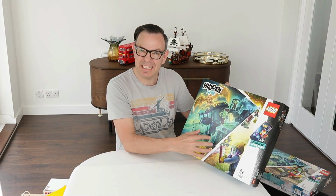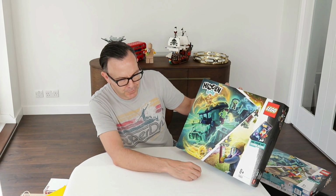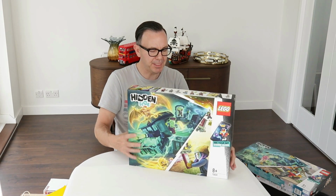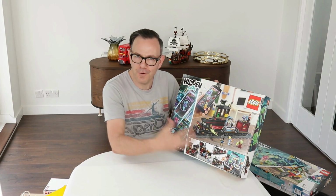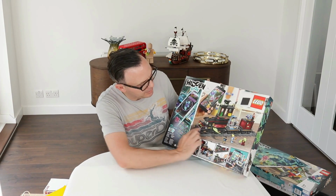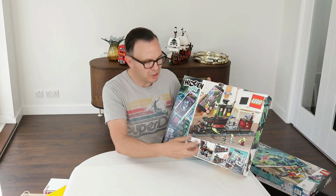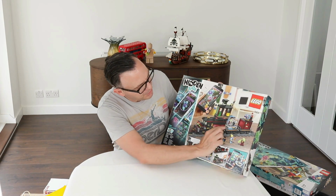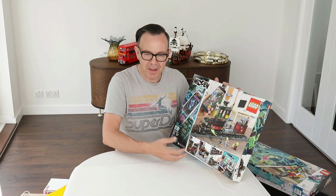And some people have said to me in the Lego community that this set is actually their favourite set from Hidden Side. But anyway, it's set number 70424, and it's the Ghost Train Express. Sounds cool, doesn't it? Sounds like something out of a horror film or something like that, doesn't it? But here we go, we get this fantastic looking train here that obviously converts into more of a ghostly looking train, and you've got these great looking carriages here, and all the reviews I've seen for it have been really encouraging. Everybody's very much liked it.